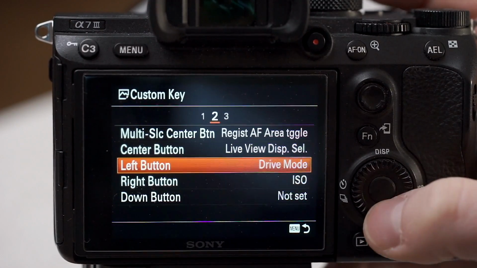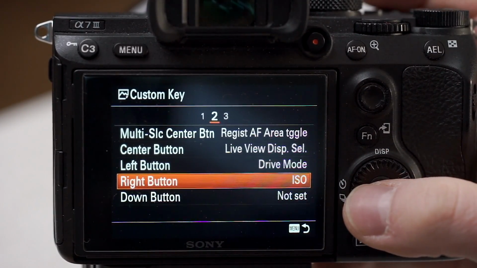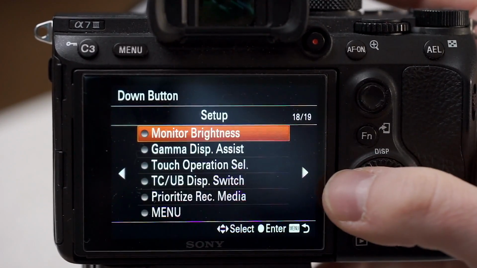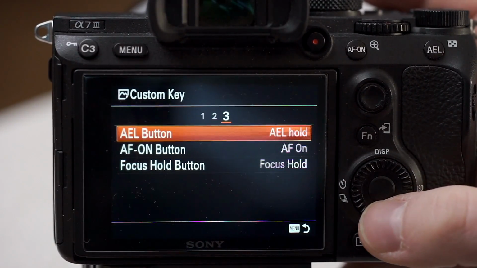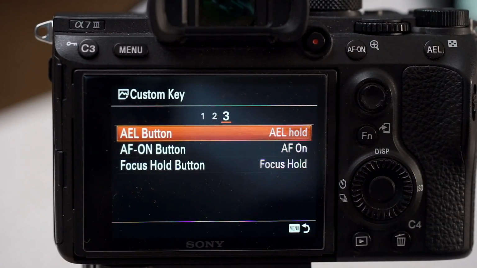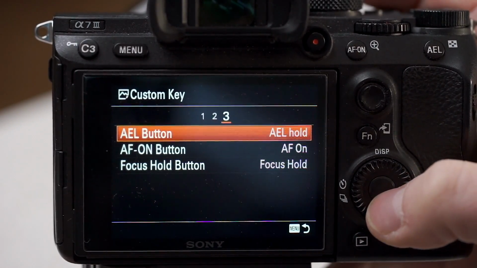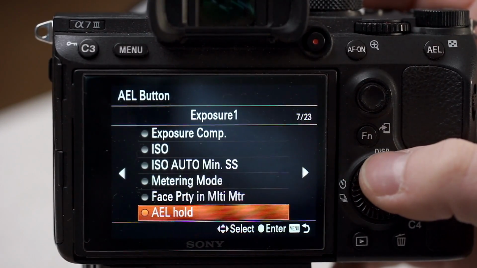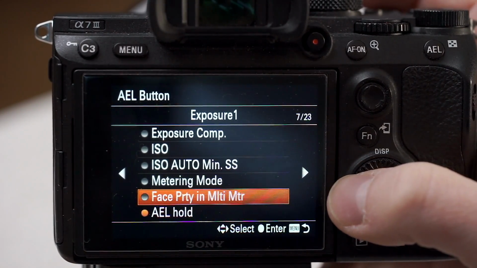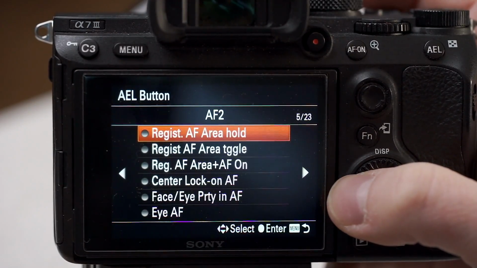Left button, drive mode, I like that. Right button, by default it's ISO, and it even says it on the button. Down button, I like to change to focus mode. There we go. AEL button, I don't use AEL, so I'm going to switch that to face and eye priority in autofocus.